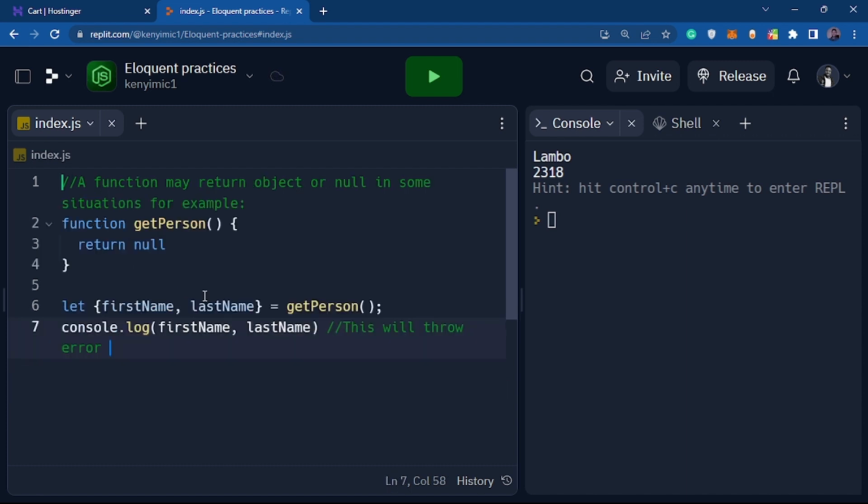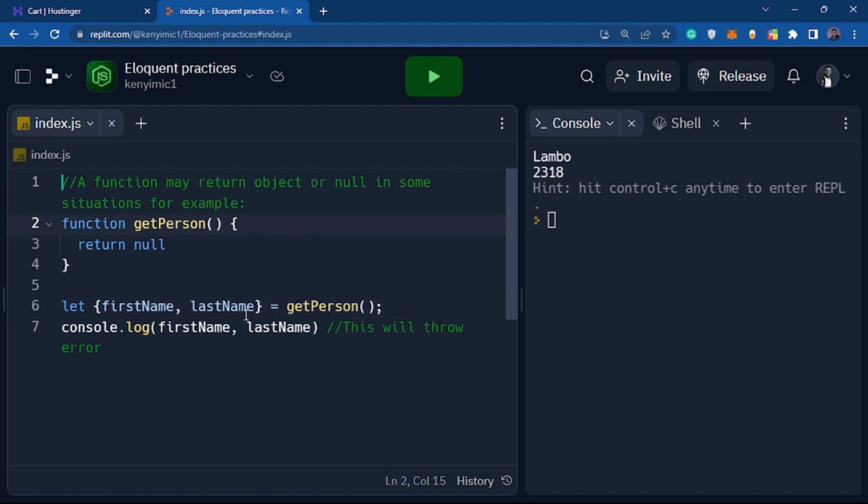In this example, we are going to work with a function that returns an object or null in some situations. So now we have this object, it returns null at that moment, but because it returns object or null, we are trying to destructure. We are trying to destructure the first name and the last name from the getPerson function, which is up here.